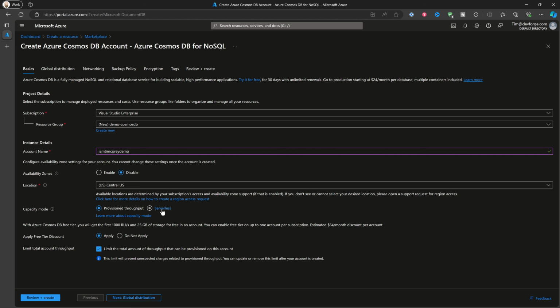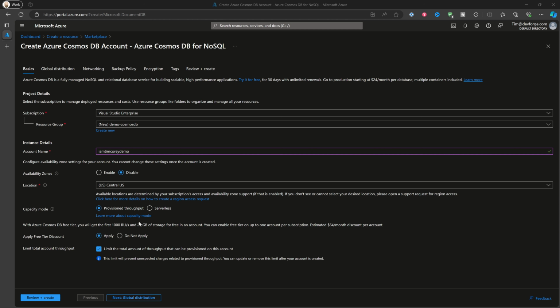Or you can go with serverless. What this means is that it's cheaper, but it's typically for smaller workloads. Meaning, if you have a less used database, then maybe serverless is the right option because of the fact that it's cheaper, but it kind of fills in the cracks. Meaning, it takes the kind of leftover resources and uses those, and you pay based upon your usage in a little bit different manner.